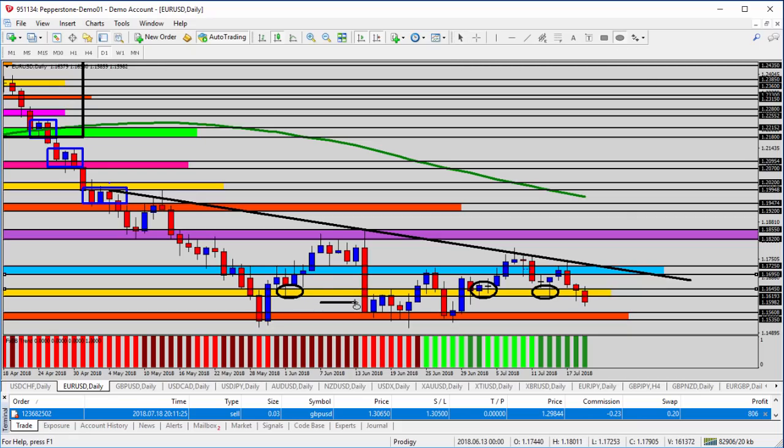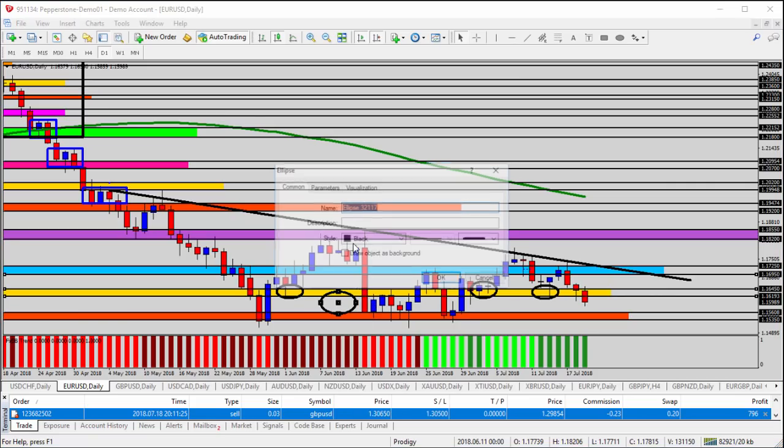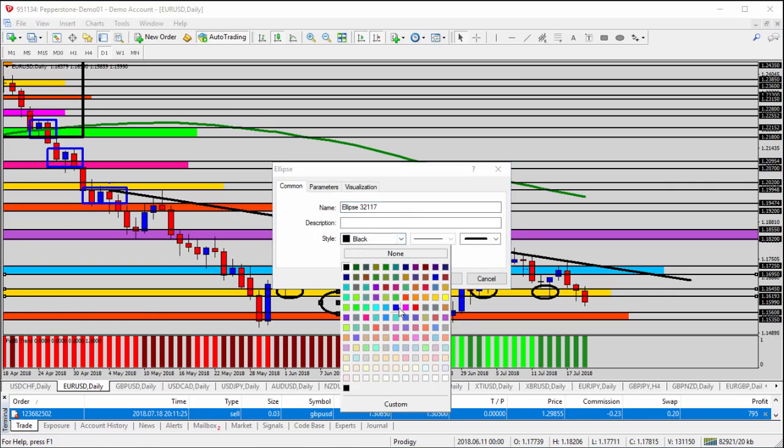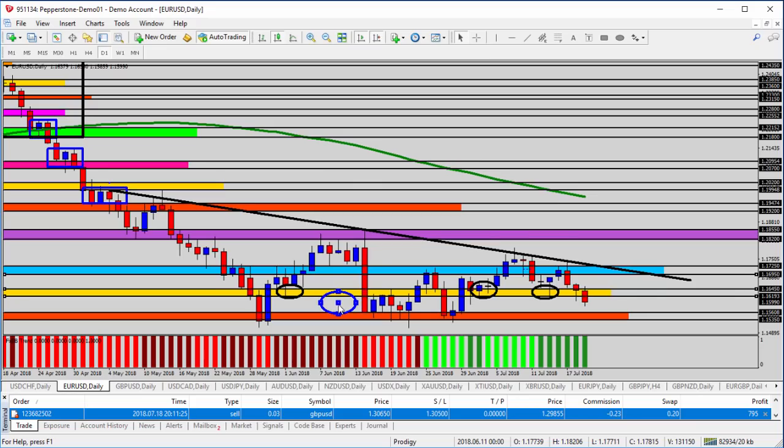Then you bring it over here and take a look at a little bit of a different situation. I'm going to draw out a little circle here. And let's make it a different color. Let's make it blue, just so I can call it something different. Then you look right here where the blue circle is, and you can see resistance in that same yellow zone. So we can see historically there's a factual, statistical area of decision, support and resistance, here between 1.1620 and 1.1645. The yellow zone. The black circle shows support, the blue circle shows resistance.